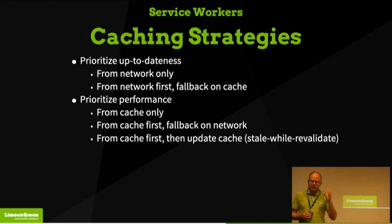balance. It's take things from the cache first, so people have a really quick response, and then update the cache. It's called stale while revalidate. So you get stale cache, and in the meantime you're revalidating. This probably works better if you have a decoupled situation going on than if you're serving entire HTML pages. But once the cache is updated, you could push the updated content to the application also.